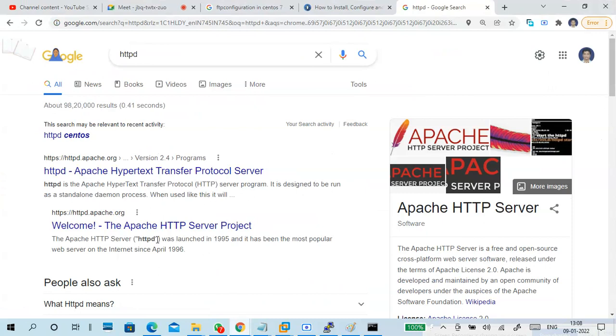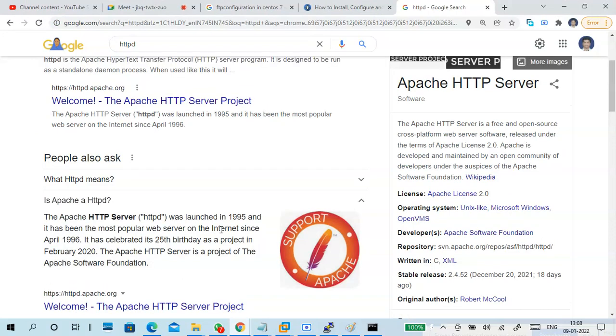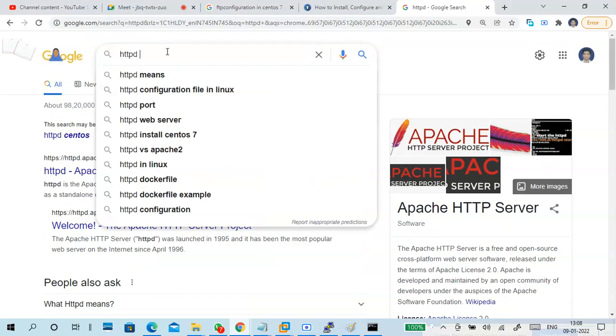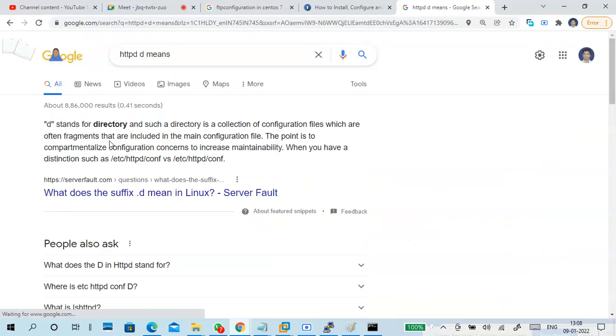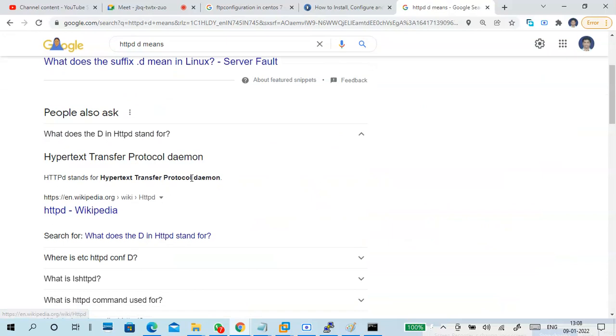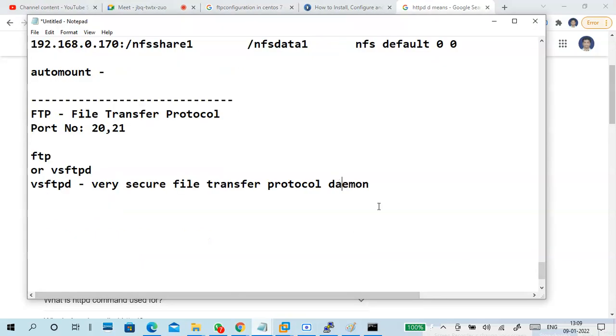Search for what is D. Daemon. Okay, like this. Oh, my spelling mistake. Daemon. So whenever you see D, like that.